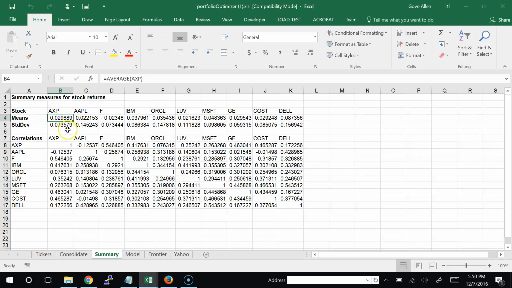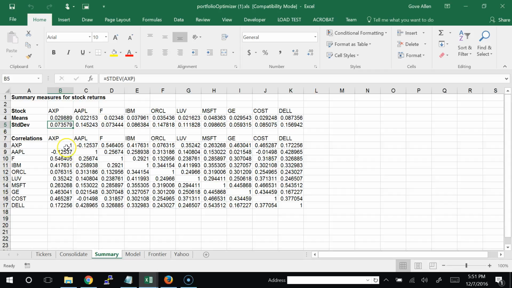The average monthly increase for American Express was 3%. The average monthly increase for Apple during this time was 2%. By the way, it was a good time to buy Apple. Apple isn't trading very high in the late 90s. And so then we have a standard deviation. The standard deviation tells us, as we go from month to month, how far this thing swings. So how much volatility is there in that particular stock? A higher standard deviation would mean there's more deviation around the average that we're seeing for that.